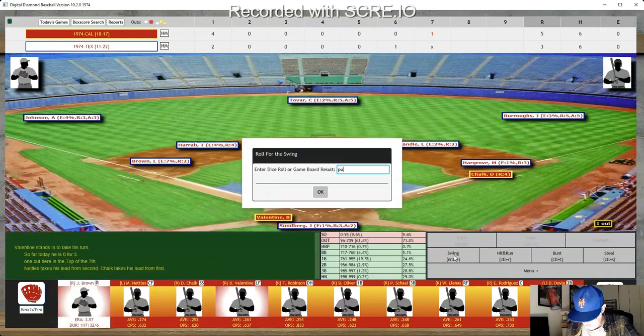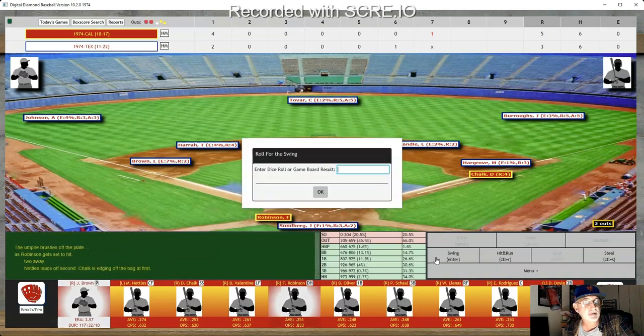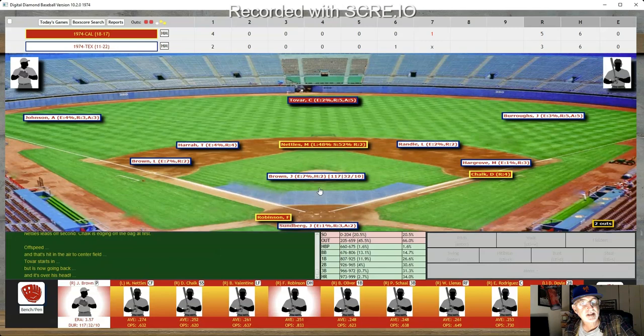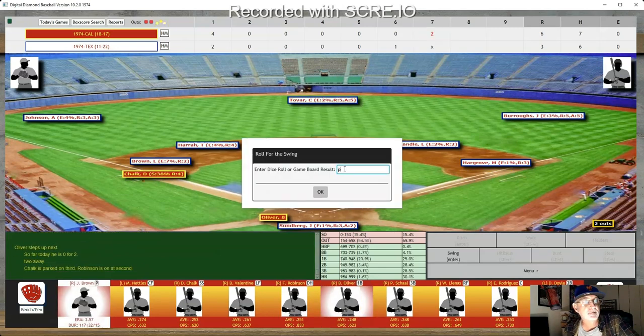Pop up 4. It's going to be an RBI double for Frank Robinson. So 2B. The runner will hold, and then Bob Oliver will pop up to middle of the field as well. PU4, and that'll end the inning.